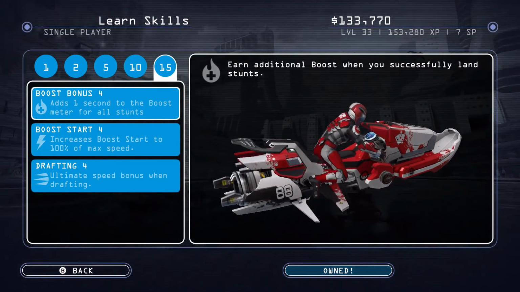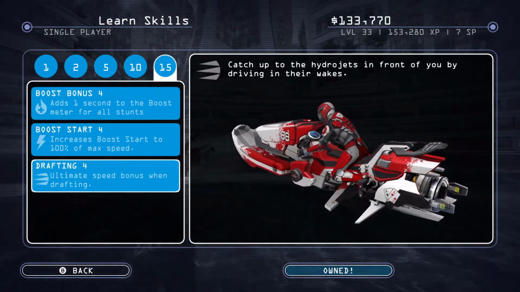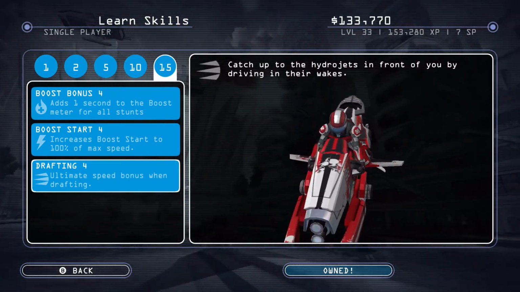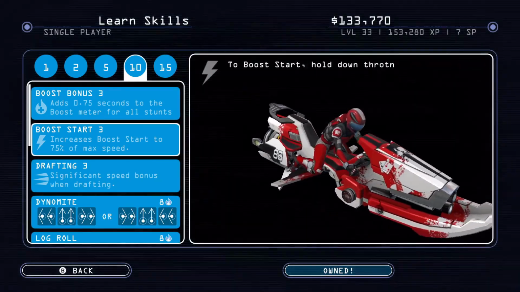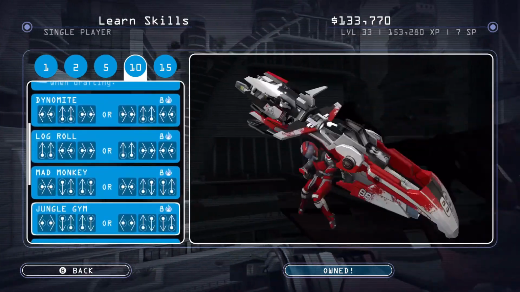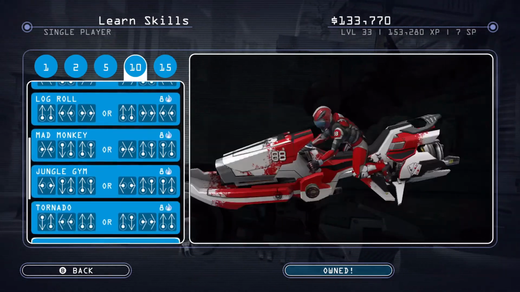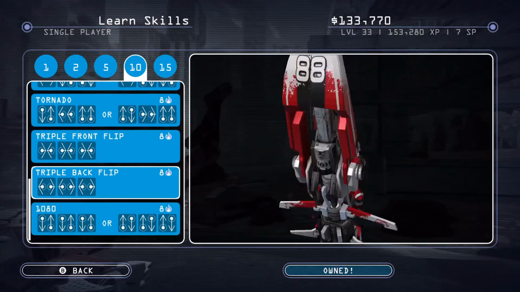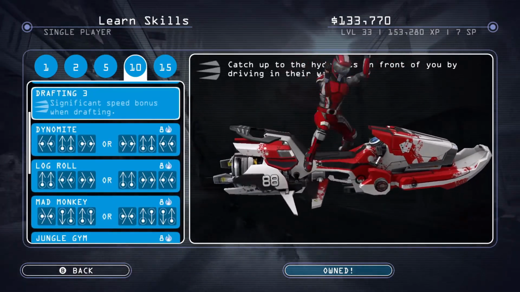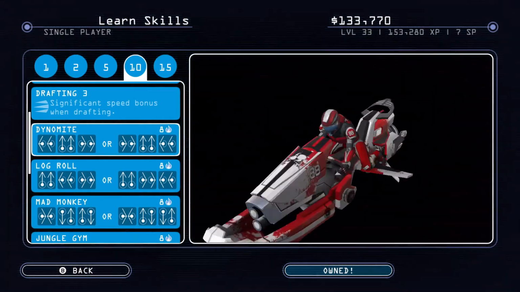However, this game has drafting. So if you're right behind somebody, you'll get a slight boost in speed, which is something that isn't in Riptide GP2. Plus, there are more stunts to be done. Like, GP2 had like three of these three-input level stunts. This game has, what? 2, 3, 4, 5, 6, 7, 8 of them. But yeah, they're pretty entertaining to watch if you use them.